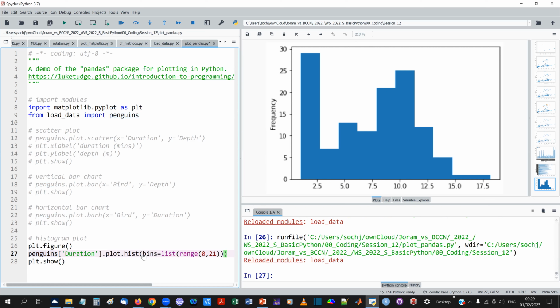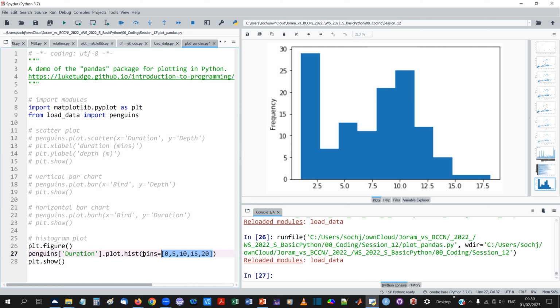So for histogram, there's a keyword argument called bins, and you can either let this be a number, an integer, which will then be the number of bins, or it can also be a list, in which case all the list entries are taken as bin boundaries, and each bin corresponds to the space or the range between two successive values.